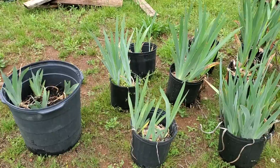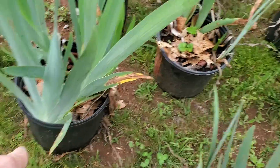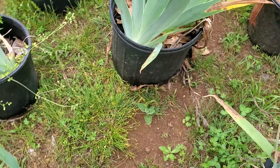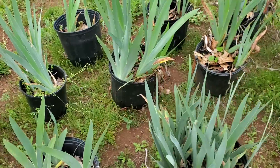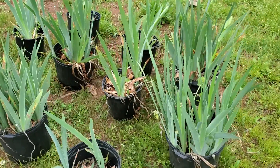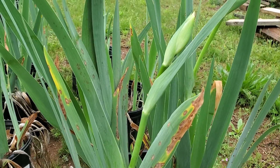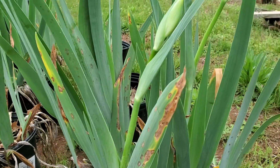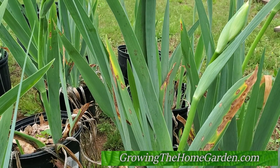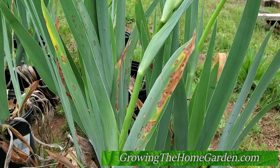So I've moved these to a location that's in full sun, and I've spread them out so that each pot is staggered in the rows and they've got enough space around them. Of course I'm not filling in the extra spots because we want the airflow between them so that they'll dry out in between the rains — and we have had quite a bit of rain, so that's probably a contributing factor. I recommend at the end of every season you clean up your irises pretty well. If you've got an issue like this, clean up all the dead leaves, get it out of the garden, don't compost it — dispose of it in some other way, especially if you're seeing signs of a leaf spot disease like this.